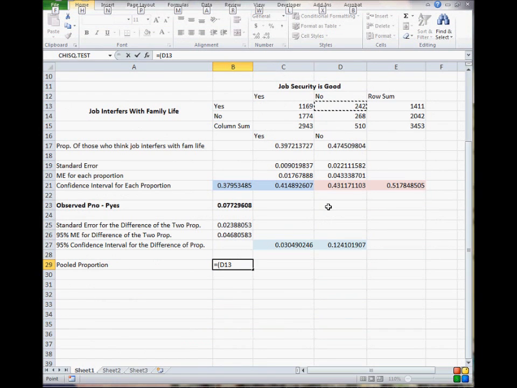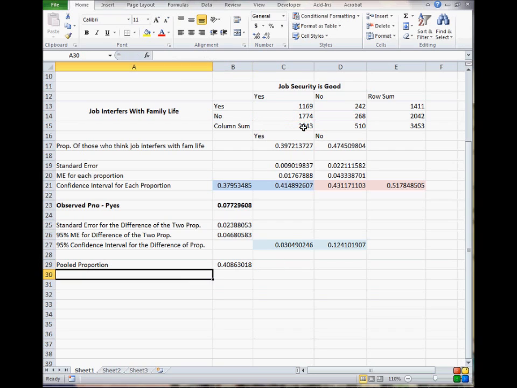Plus x2, close parenthesis, divided by open parenthesis again, n1, 510, plus n2, close and enter. That is the combined proportion, or the pooled proportion.